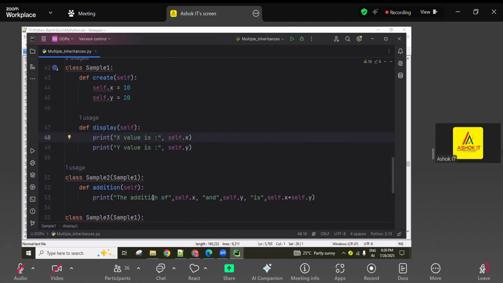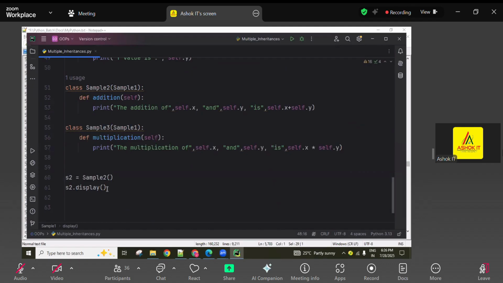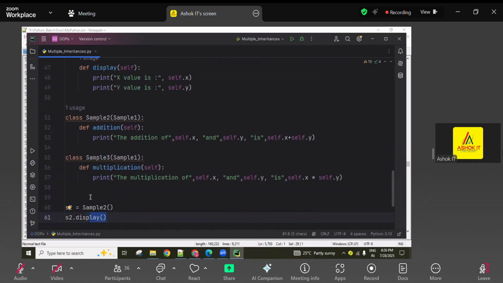Carefully think about it. Am I going to get output, the value of x, the value of y?